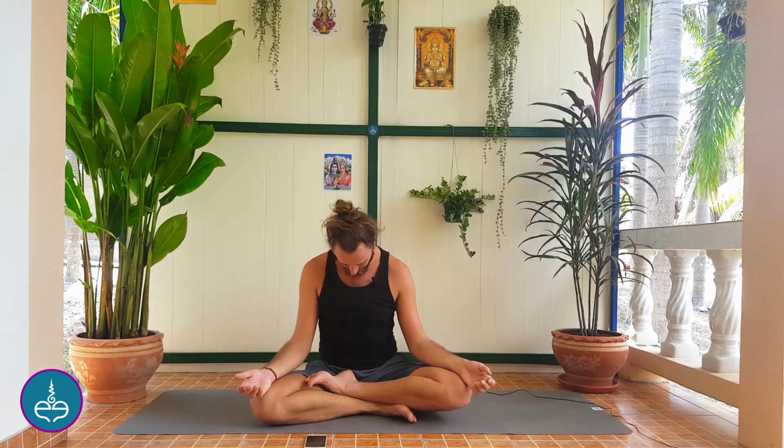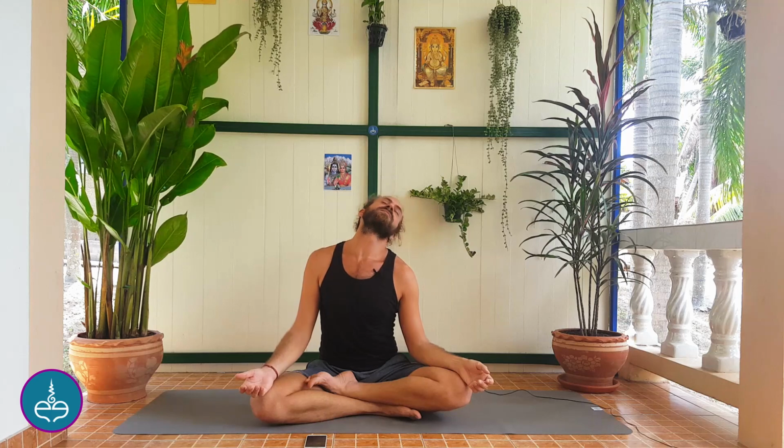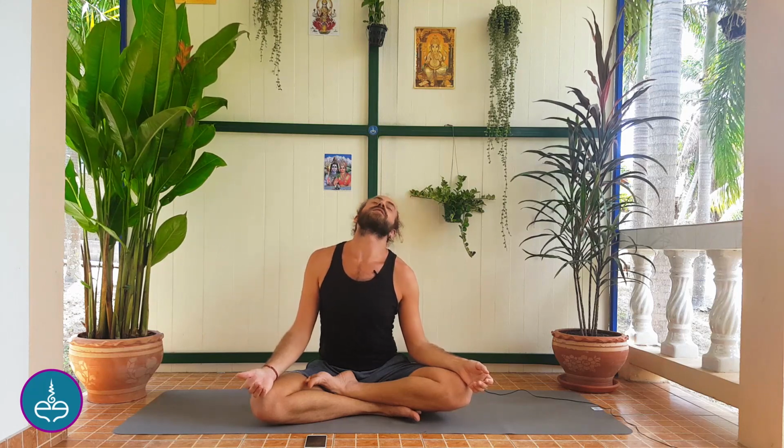And switching directions, rotating the opposite direction towards the left, back, right, and forward. Still inhaling back and exhaling forward. Becoming aware of the subtle movement of energy in the area of the neck.